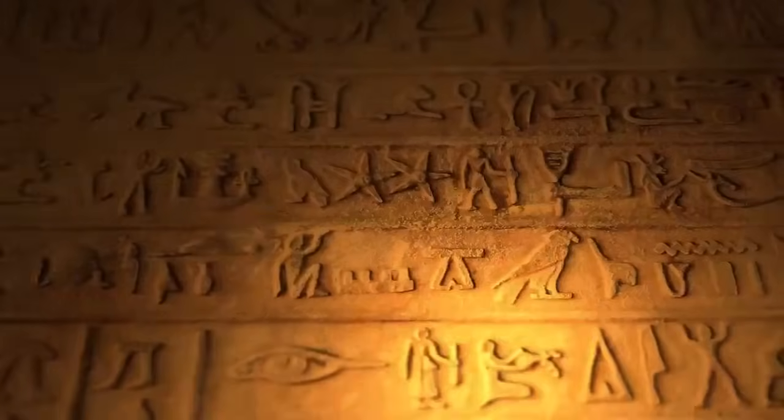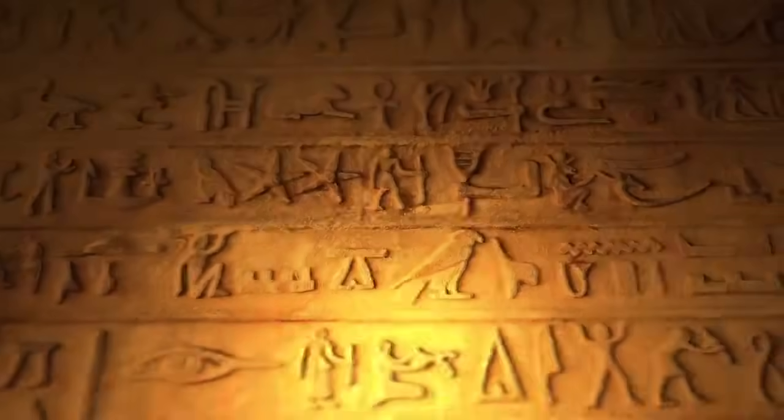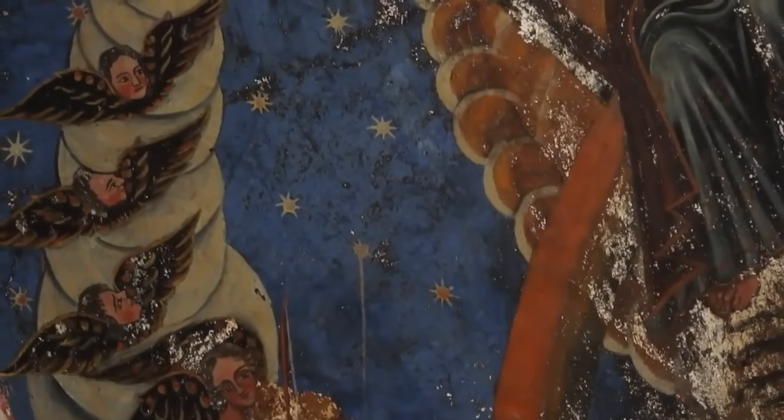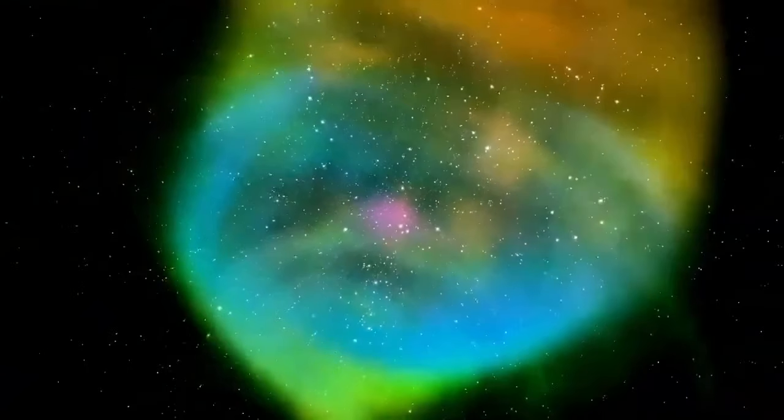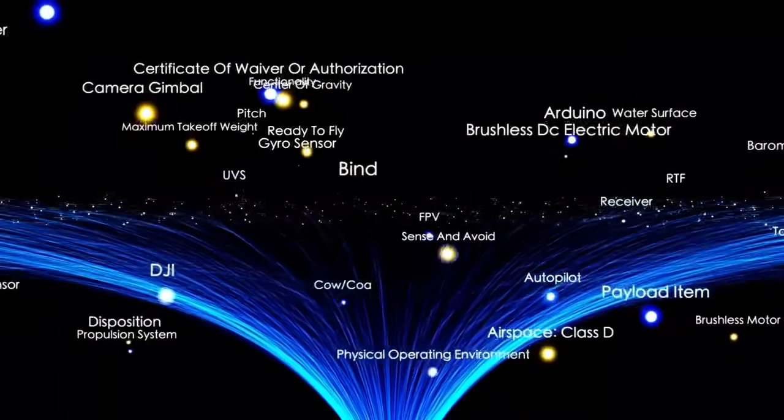It is important to mention that the presence of star spots is not unique to Betelgeuse, as they are also observed in other stars, including our own sun. The star spots in Betelgeuse are very specially interesting because of their size. They are several times larger than Earth and cover up to 20 percent of the star's surface.